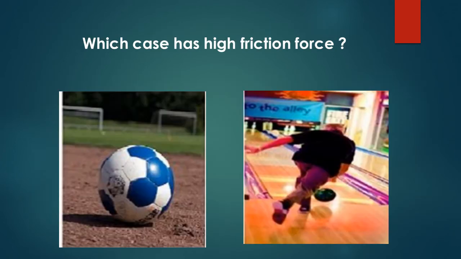Okay, now I will ask a question for my intelligent students. If I have two balls, one of them is on a sandy ground and another one on a ceramic ground, and I ask you to kick them, which one of them do you think will have high friction force? Yes, excellent. The one on the sandy ground will have high friction force. Why? Because the sandy ground is a rough surface.